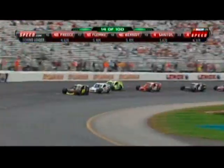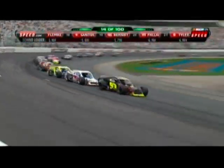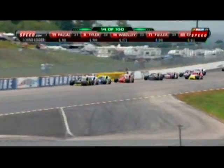There you see Rowan Pennock in the 93. He pulls to the inside of Ronnie Silk. He takes the lead back. Now, they were telling me in the garage area that Rowan Pennock and Silk have a little bit of a rivalry going on right now. They do have a big rivalry going on. They don't like each other all that much.